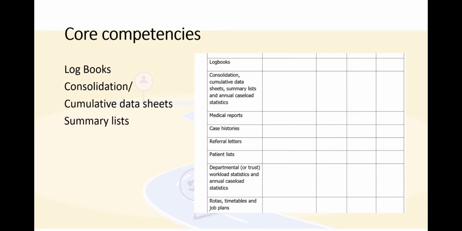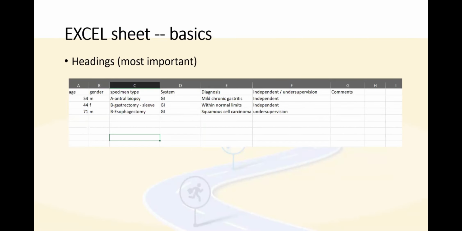Headings. Once you start collecting or collating the data, the most important thing is which headings you put, because afterwards it will be very easy for you. This is just an example which I have given. I have seen applications without the specimen complexity. However, if you are in the initial phase of your portfolio pathway, if you can kindly put the specimen complexity in as well, it would be very easy for you and for the assessor to go through later on.